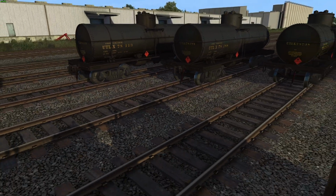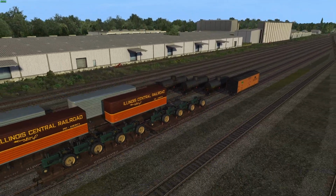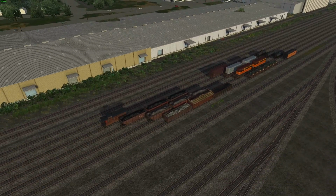So that's the pack, guys. You're going to get all this rolling stock as part of the pack, which is pretty cool. I mean, are we going to start seeing rolling stock for everything? Who the hell knows? It'd probably take a lot longer between releases, but it's certainly nice to have.